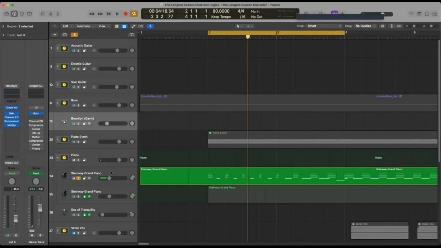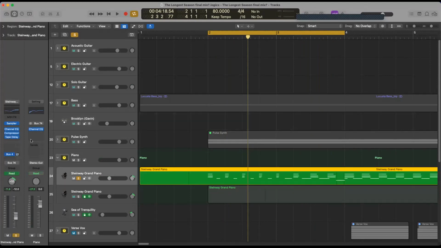Okay, so sounds nice. I chose the Steinway Grand Piano because I liked the way it sounds. I didn't really feel like there was a whole lot that I needed to do to it. I like the stock EQ and the compressor and the tape delay and all that other good stuff that it comes with. It just seemed like a really nice fit for this tune. So I kept it and I just continued on mixing, and I didn't really think too much of it. Again, as I started to build the arrangement, I listened back. I started hearing that it was getting lost in the mix, and nothing I would do here, changing the EQ or the compression or anything, was really fixing the issue.